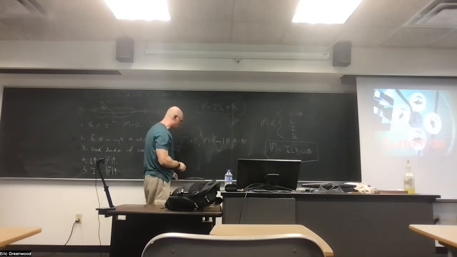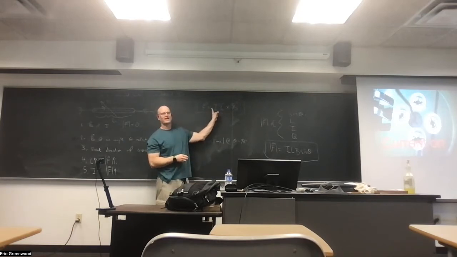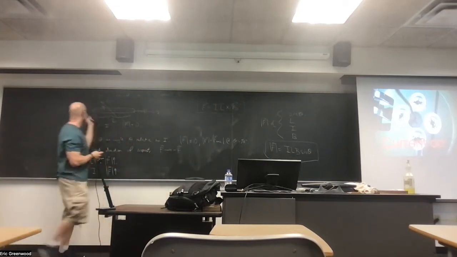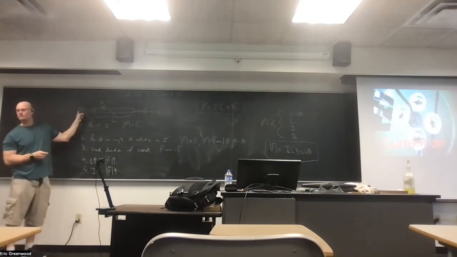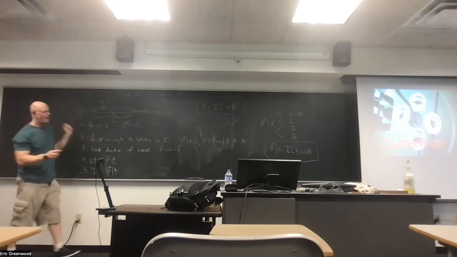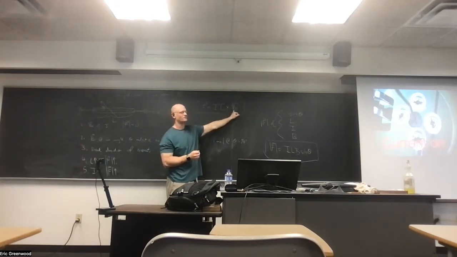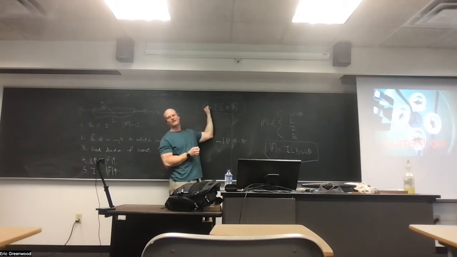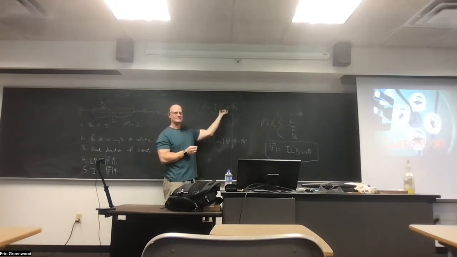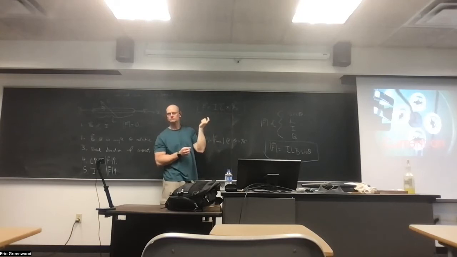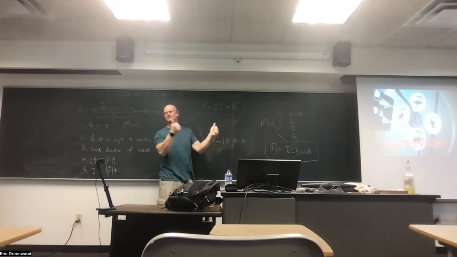Now, you may be wondering why I have a vector sign on the L and not a vector sign on the I, because again, as we talked about, current is actually a scalar quantity, which means even though I gave it a direction, it's not a vectorial direction. But since force is a vector, I have to have the multiplication by a cross product between two vectors to get another vector out of it. So the way we do this is we promote the length of this thing to a vector itself. Okay. Now, the direction of the length vector points in the direction of the current.